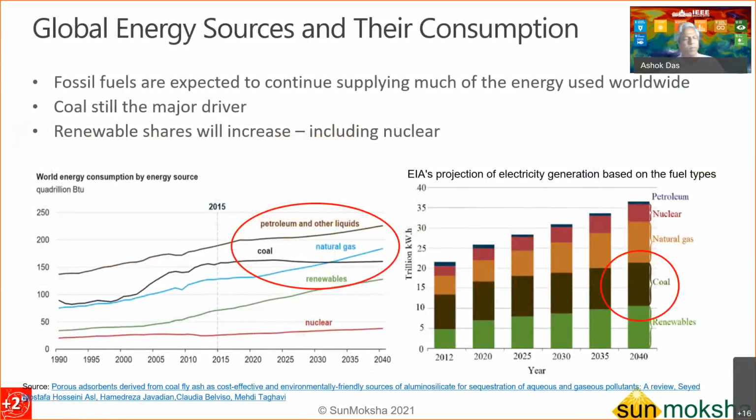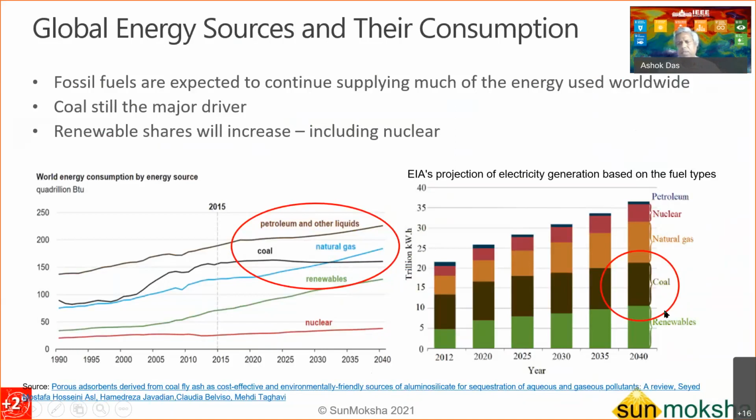If you look at some of the data, it points out that at least till 2040, coal is going to play a strong role, along with oil, right? Natural gas is coming up, but these are the major players. They will still stay the major players for energy generation. Renewables are catching up, and you all know that nuclear is now being abandoned. So whatever is there will stay, but not many more nuclear plants will be created. So all focus needs to move to renewables and natural gas, as you can see here.